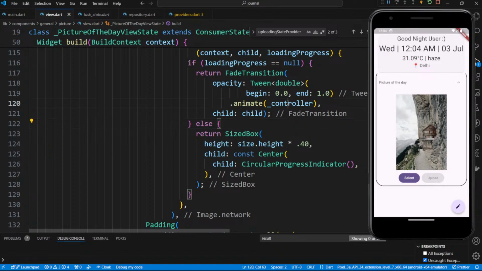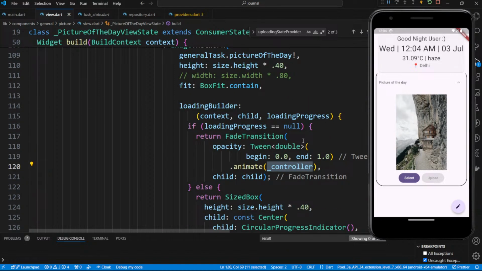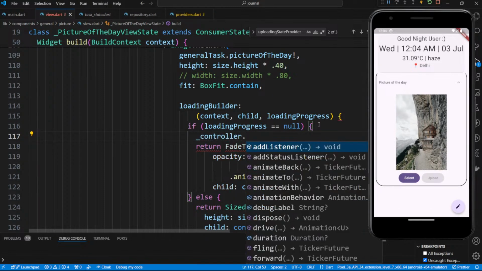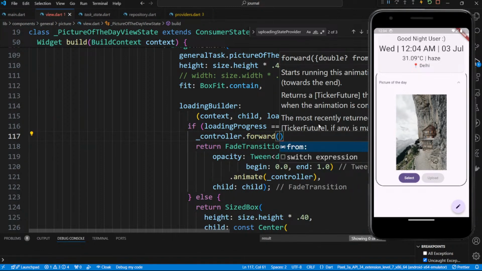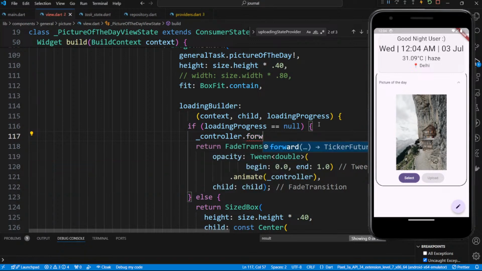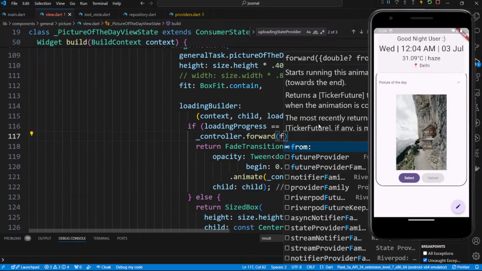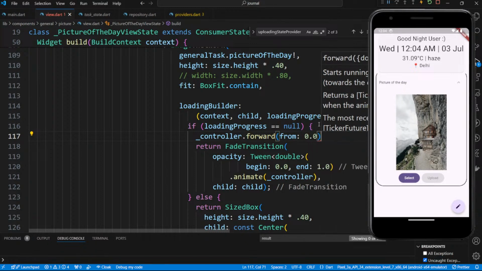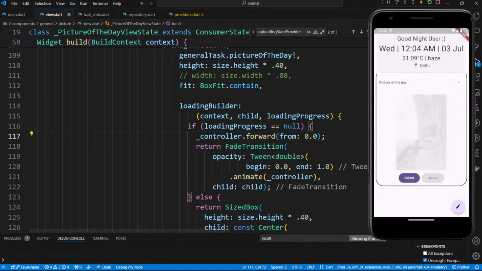Here also it will run, but this will not have the controller. So here you can just put controller dot forward, beginning from 0.0.